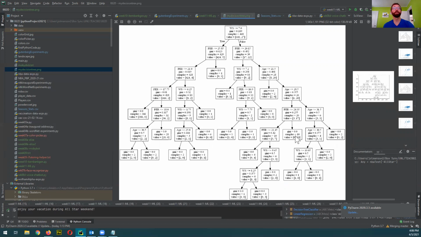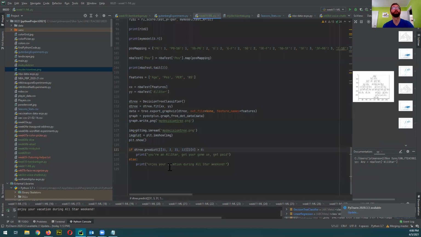So a 25-year-old with a 25 PER and 8 win shares. 25-year-old, 28 PER.